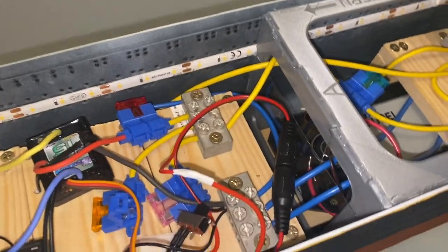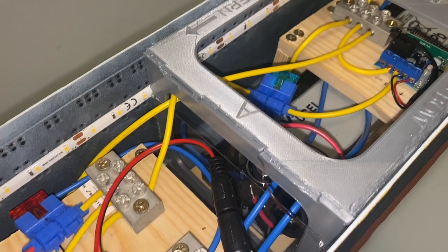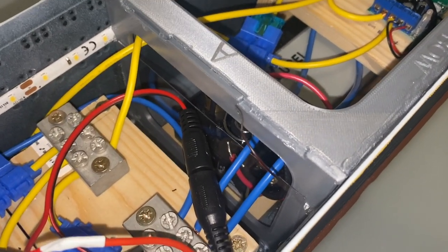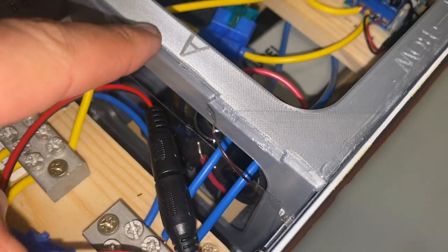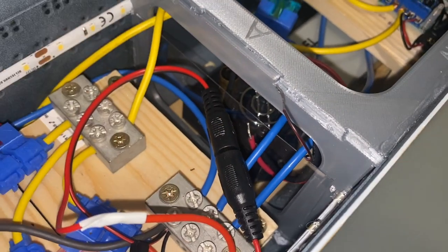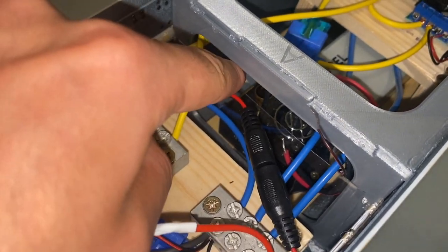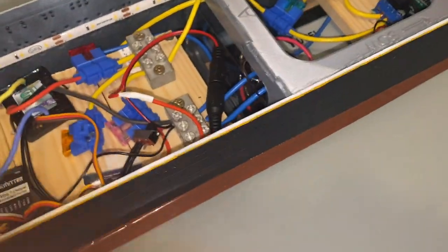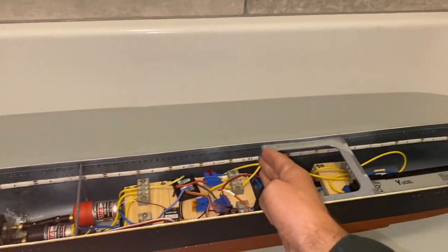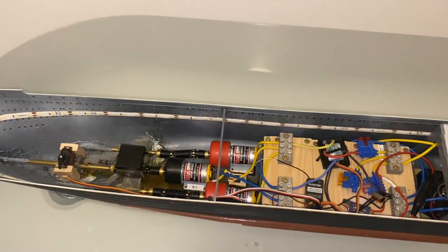The most effective bulkhead I've managed to get in place, and this is the only one of the Titanic Honor and Glory bulkheads that I've managed to put in effectively without having to chop bits off. This is bulkhead number two, and as you can see, I've also added a layer of acrylic like I was talking about in the last clip. So this is a genuine watertight separation, and this genuinely does compartmentalise the boat from here forward and from here aft. My intention is to add further watertight bulkheads.